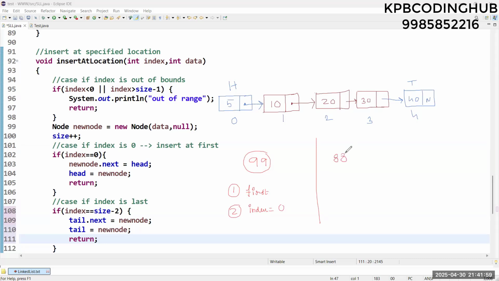I want to add this 88 at the last. I have two options. One is insert at last, which I discussed in the last session. Now my question: what index will you suggest so that this 88 sits at the last? Size -1. Tell only the index number, don't give any formulas. A number according to this example. 5? 4? Can we give 5? No, sir. Size -1. How can you give 5? Is the 5 index available?